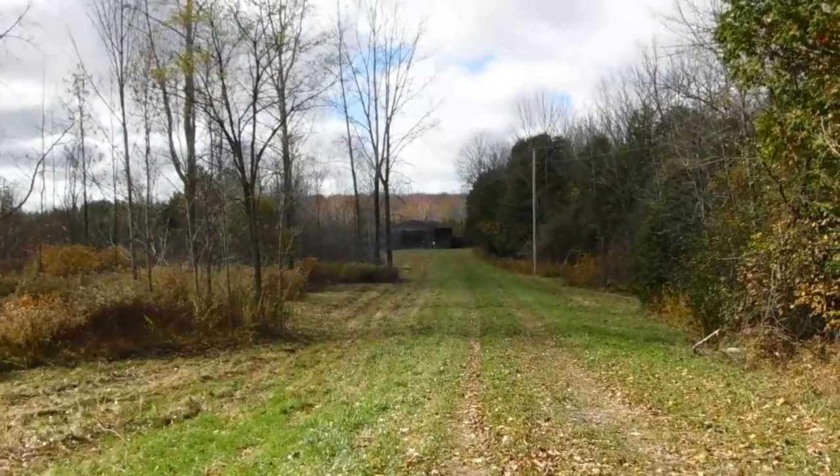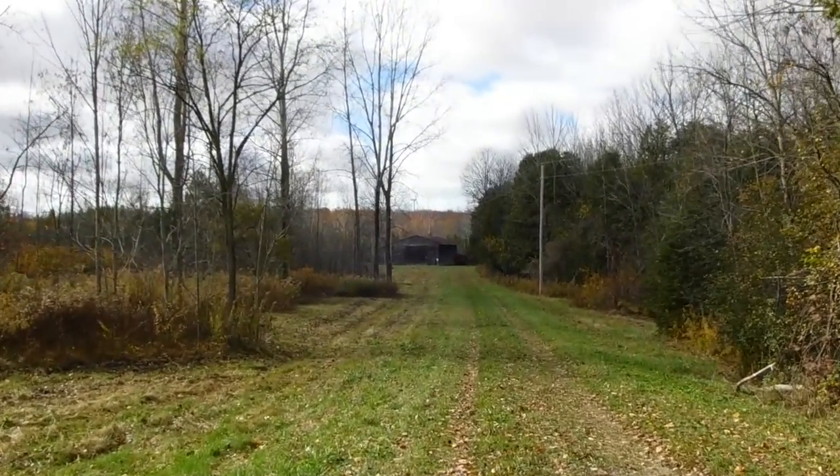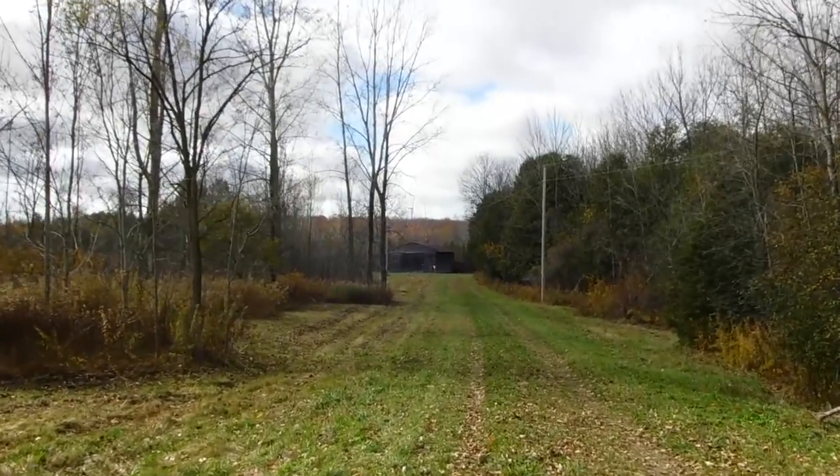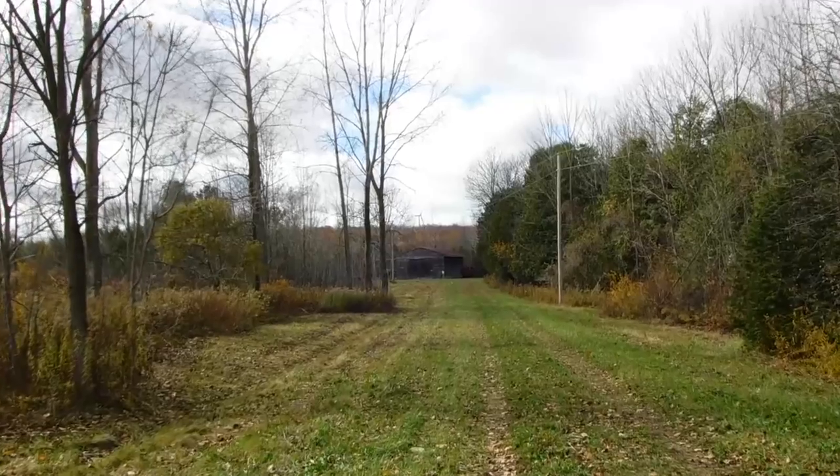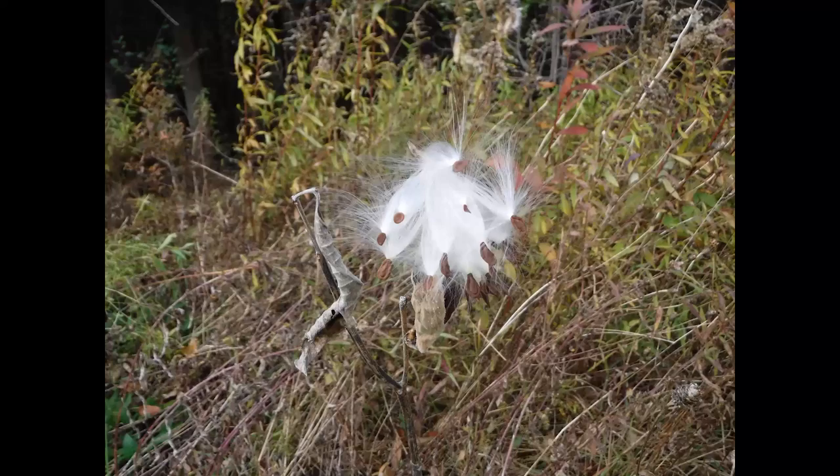Here's just something interesting. Here's me still filming in 1080, walking, and you'll be able to see how the image stabilization works. I'm trying to hold this steady, and yet I am walking. So we'll get a little closer, and we'll take some pictures up here.